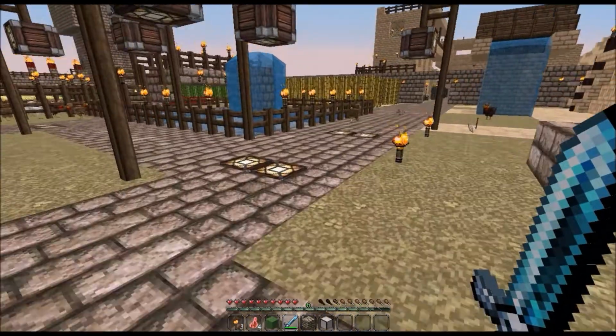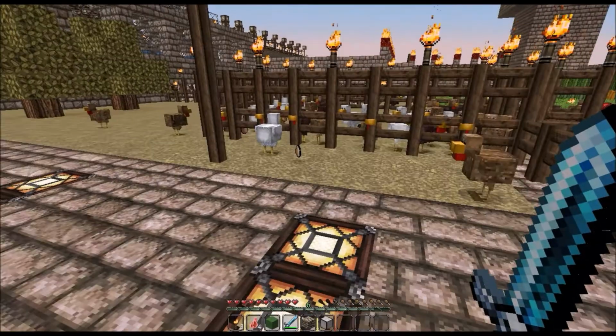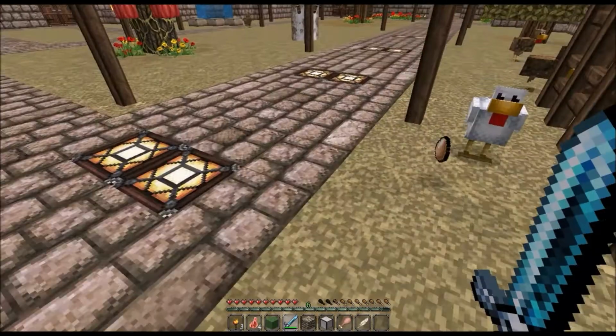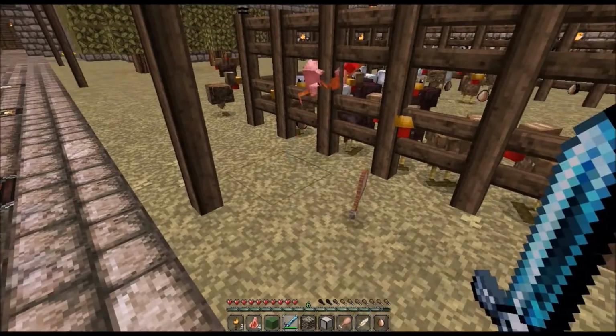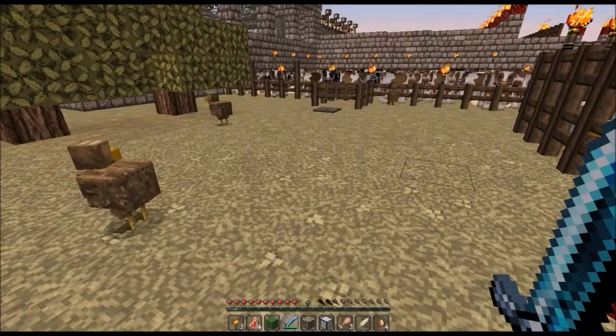Anyways, you come out here, as I said before, this was the storage place for all of my vegetables and animals and things like that. This is the farming compound.